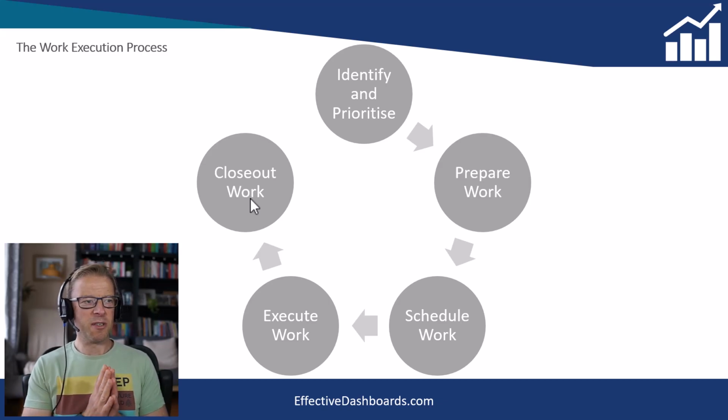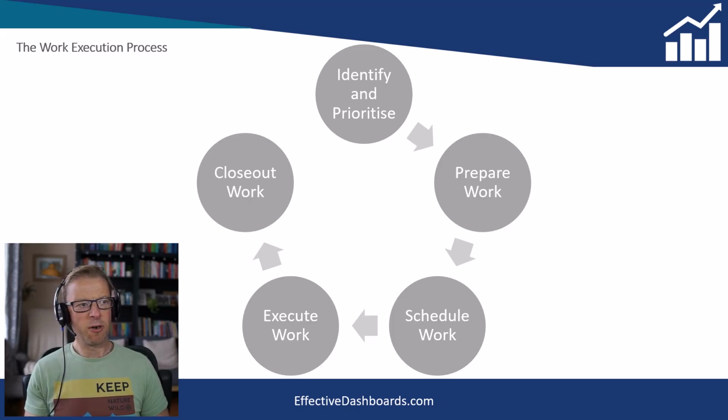When it comes to requirements, we want to be able to make sure that we understand how many work orders are sitting at each one of these high level steps within the work execution process. We want to track two things. We want to make sure that work is flowing through efficiently, and we want to see if there are any bottlenecks where work has been held up. We want to understand if there is a lot of work sitting waiting preparation, or some work that needs to be identified and prioritized. We then want to be able to say, what is the important work that we need to focus on moving to the next stage of the process?